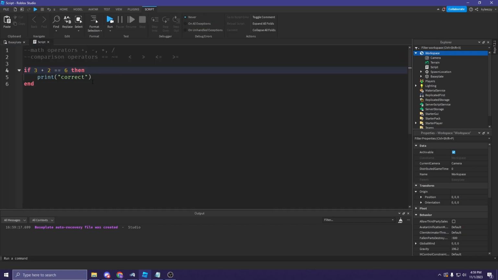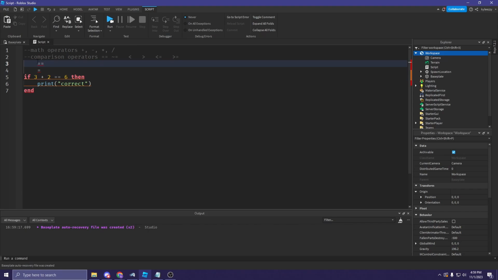And now it's also worth noting, this is also important, that it's important to distinguish equals equals and equals. This is because equals equals is reserved for comparisons, while equals is reserved for creating variables, declaring them, and instantiating them. Just like how we instantiate a variable, local math1 equals 3. This is how the compiler determines the difference between which equal sign we want.